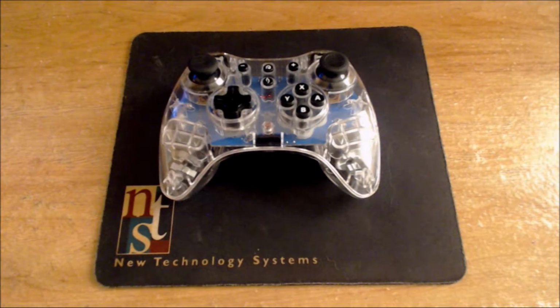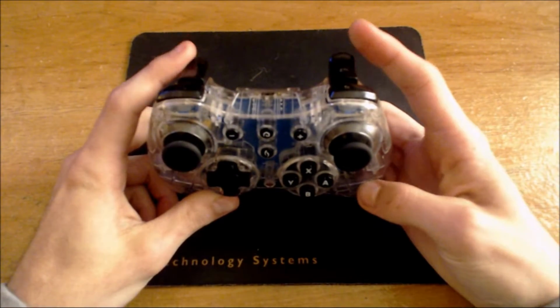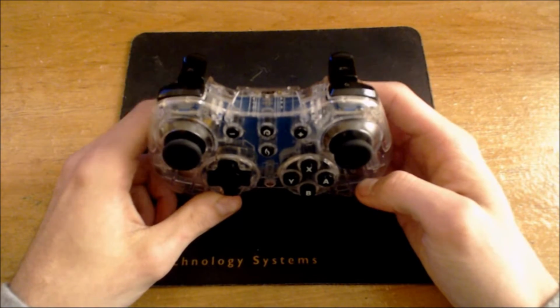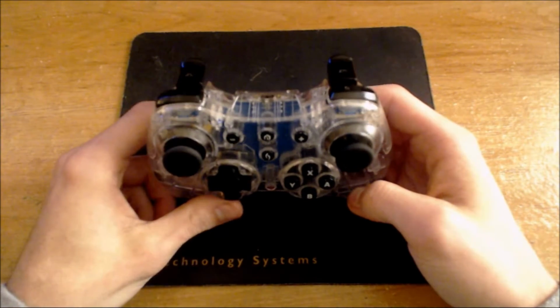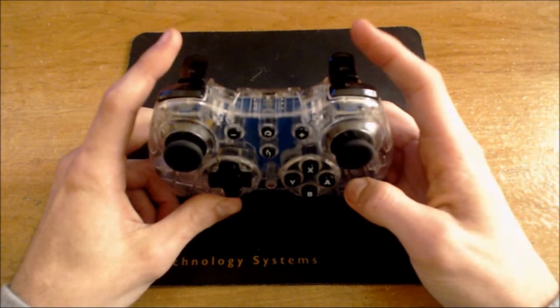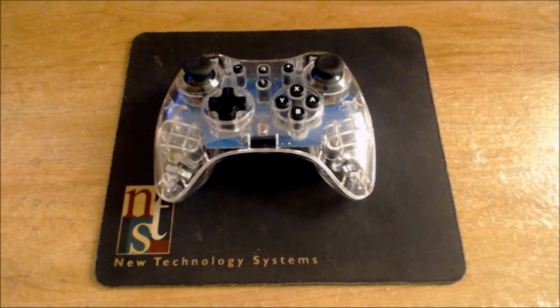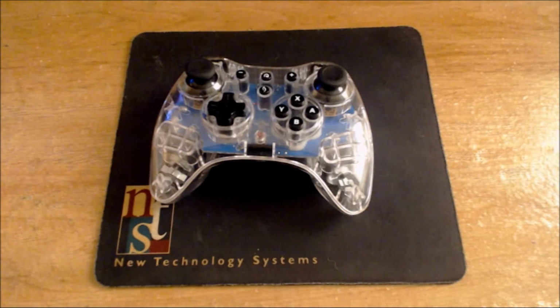So yeah, that is the Afterglow Wii U Pro Controller. It does come in different colors of glow, like I think it comes in orange and green along with blue. So if you ever find one of these, try it out. At least if you're used to analog controls with the trigger buttons, it might feel more familiar if you're used to an Xbox 360 or PlayStation controller. But be warned that even though it feels analog, it's still digital, so if you barely touch it, it'll still think you're pushing the button with full force. That's the biggest downside to this controller.